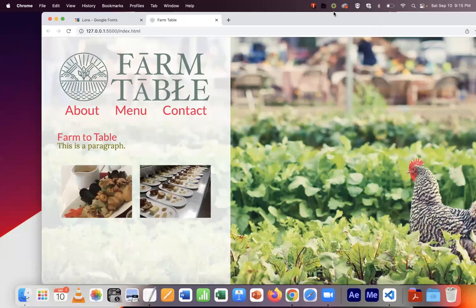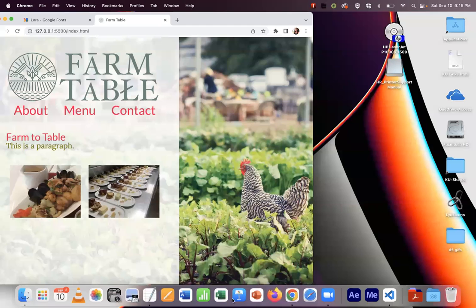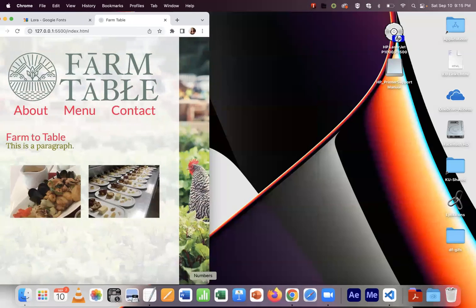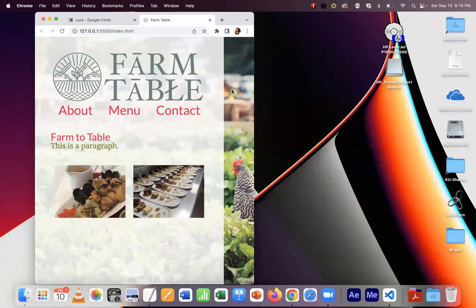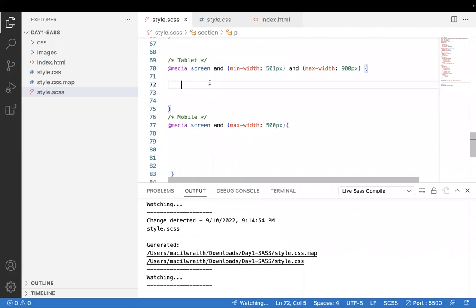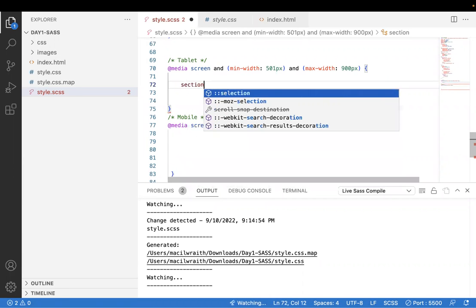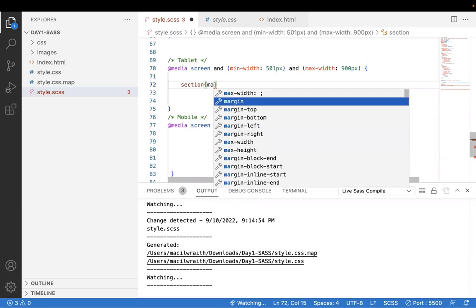All right, so let's just look at what this looks like on tablet. So when we hop down here to tablet, you can kind of see it's off to the side a little bit. I just want to center it. So I'm going to come down here to tablet and add section, squiggles, margin auto.